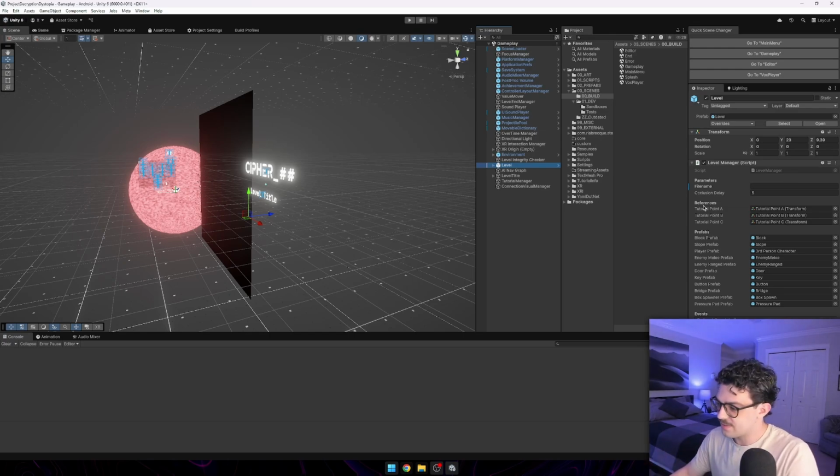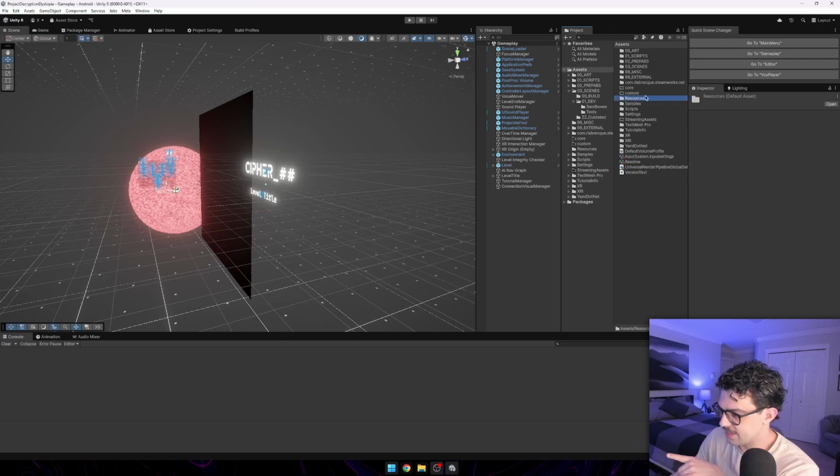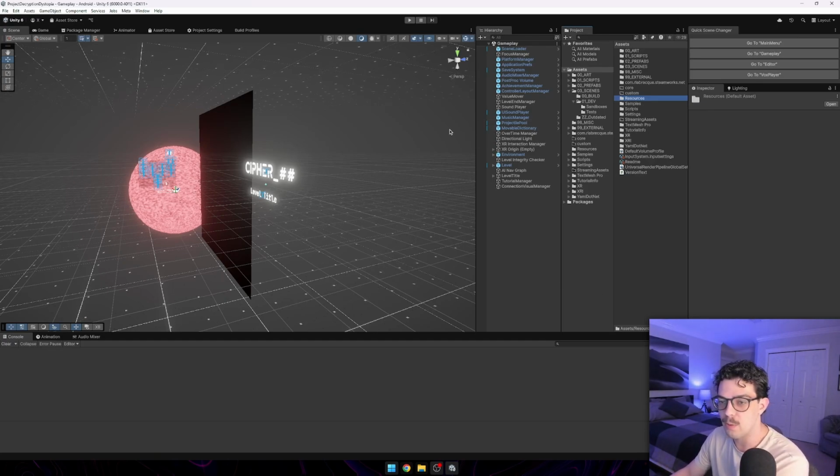a level file. So if we go back here in our assets, there's a folder called Resources. Now this isn't one of the fancy numbered all-caps folders, because this actually specifically has to be typed like this. It's one of Unity's special folders. Like the Editor folder, where if you put scripts in it, they will only be in the editor environment. They won't be added to the build.